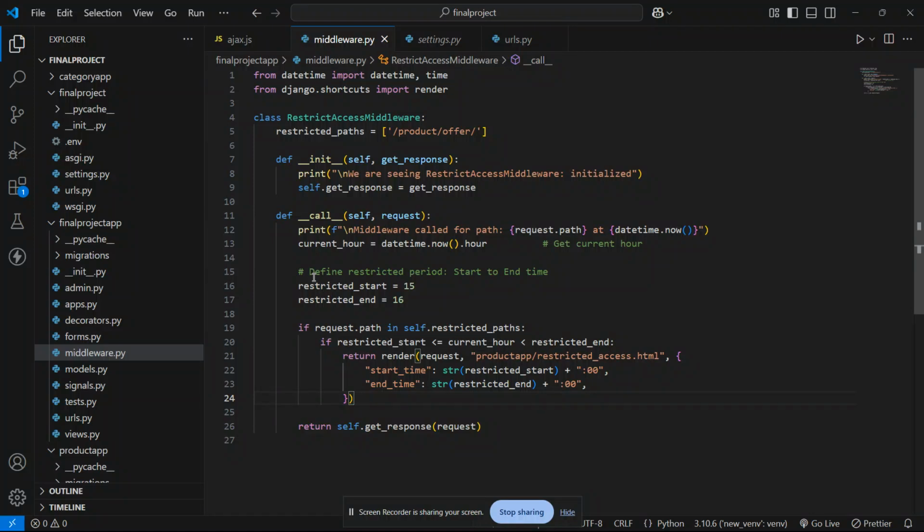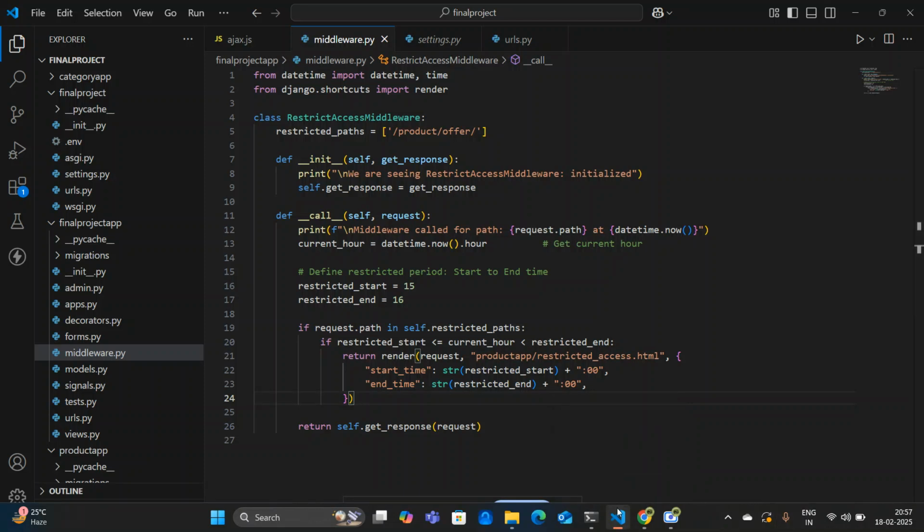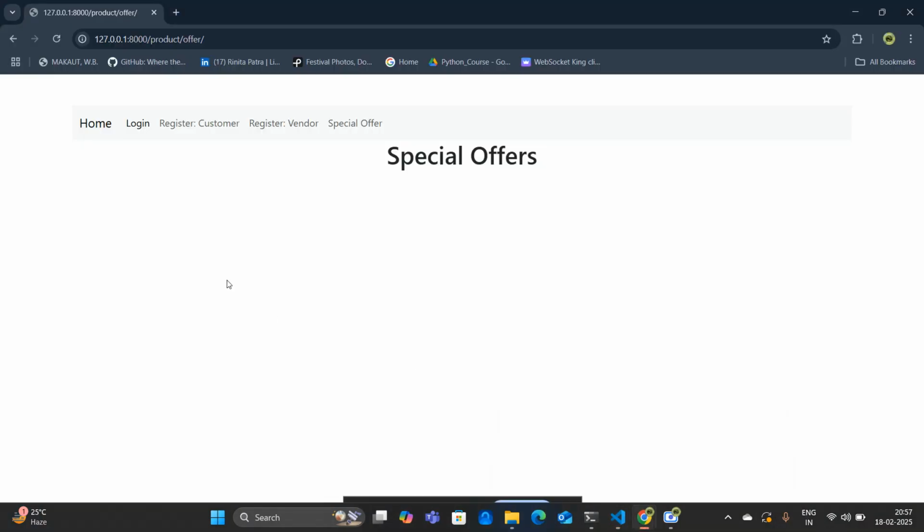After that I have to define the restriction period. So restricted start and restricted end I have to mention here. And if request.path, which means this path, slash product slash offer slash, is in self.restricted_path, meaning the requested path, because I have different paths inside my application.